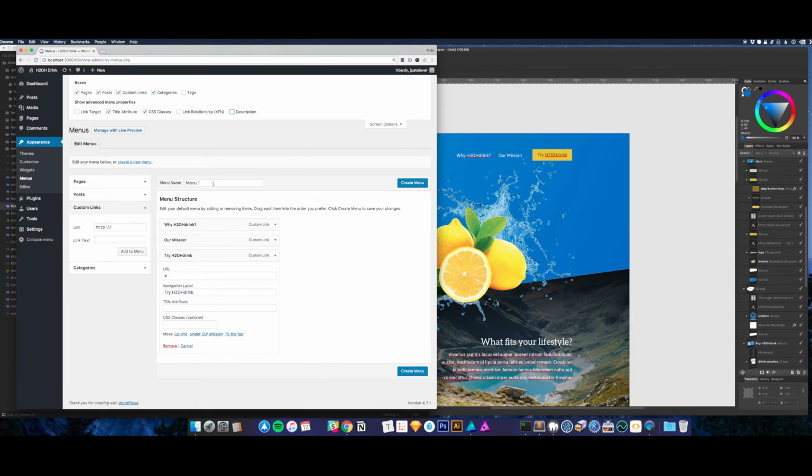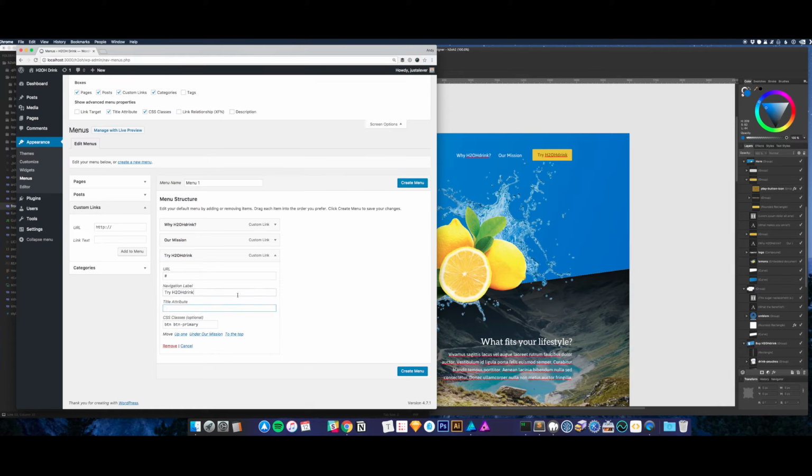What I like to have is the title attribute and the CSS classes. So of course it's optional, but in this case I'll probably add a button class and then a button primary, maybe, because most of our buttons are this yellow color. So I'm going to probably keep that as our primary call to action kind of color.